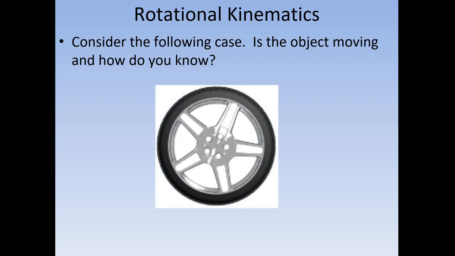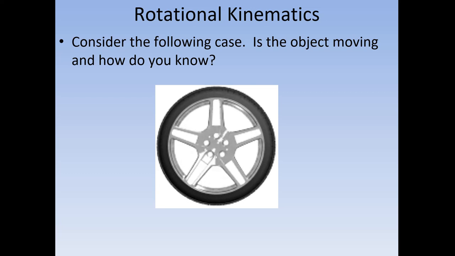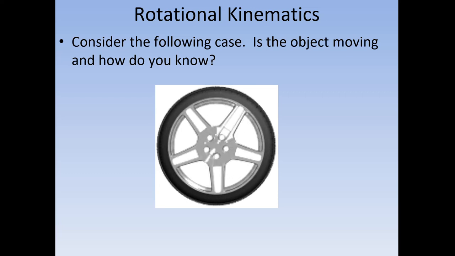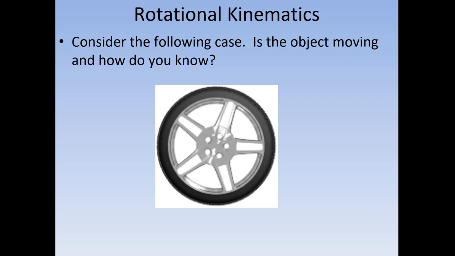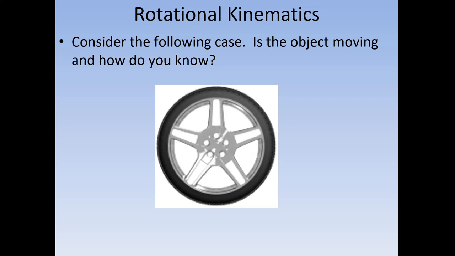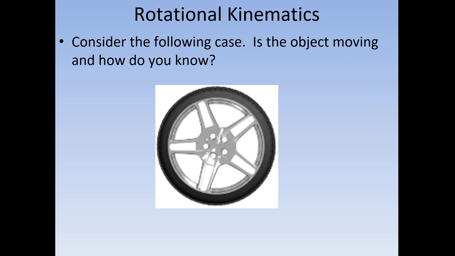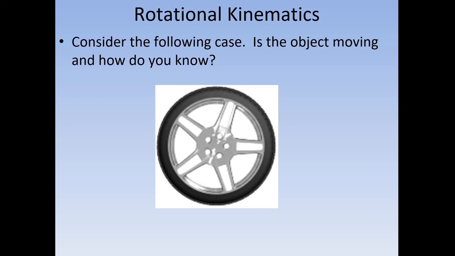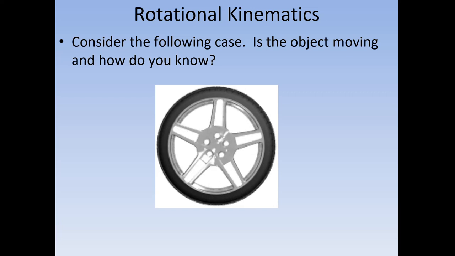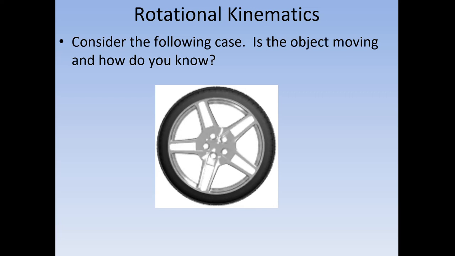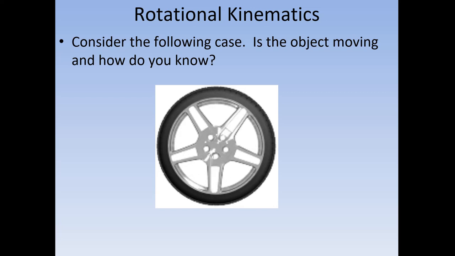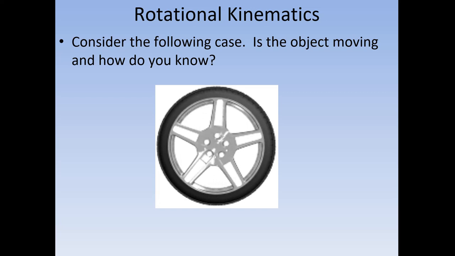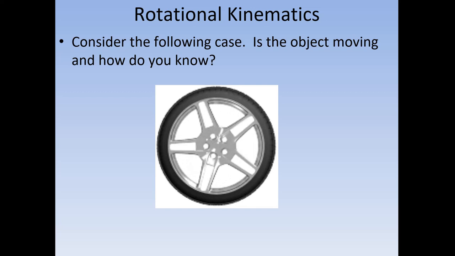Is this object moving? Yes or no? How do you know this object is moving? Now, if we went with our original definition, movement was defined as the change in the position, either horizontally or vertically, that an object has. So if you have an object on a table and all of a sudden it moves a meter to the right, or it moves above the table, we can tell that it moved because it is physically displaced.